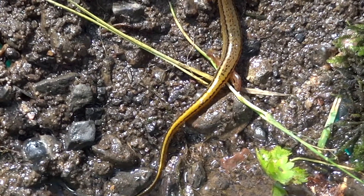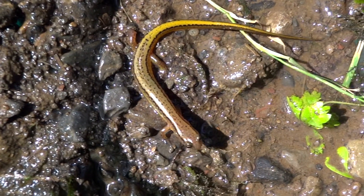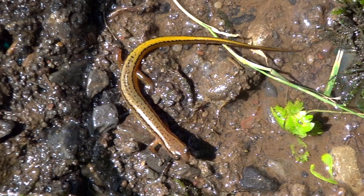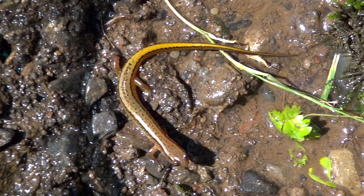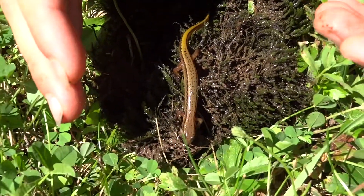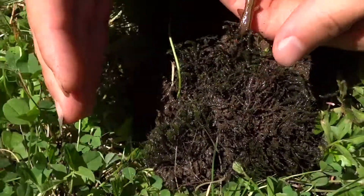Just like most salamanders, they'll feed on soft-bodied insects and sometimes even smaller salamanders — at least I saw that once. Take a look at that bright yellow tail. Sometimes it's bright yellow like that, sometimes it's just tan or beige. I've even seen brown two-line salamanders where the two lines are actually kind of hard to distinguish. They really go like lightning and if you blink, they're gone by the time you open your eyes back up. Really fast species of salamander.